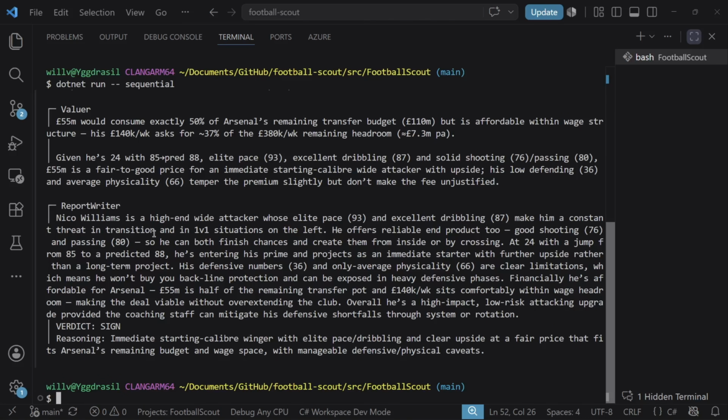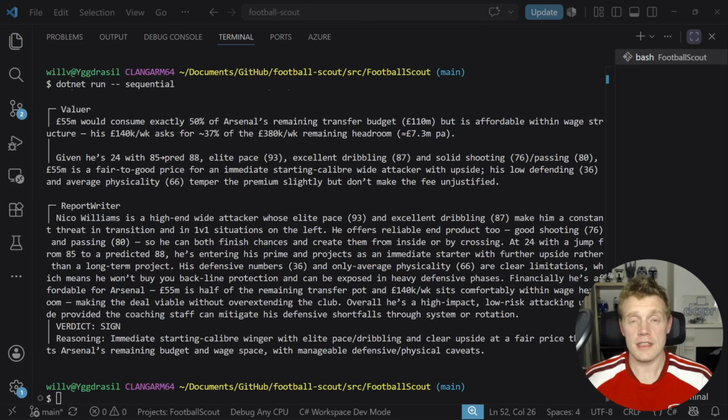That output has been provided as input to our report writer. So Nico Williams is a high-end attacker with elite pace. And then that output has been provided as input to our verdict of whether we should sign him or not. So sign immediately. An immediate starting caliber winger with elite pace and dribbling with clear upside that fits Arsenal's remaining budget and wage space. So there's nothing too complicated about sequential orchestration.